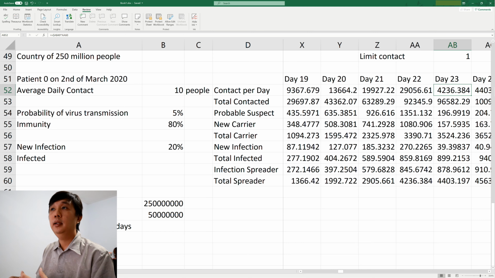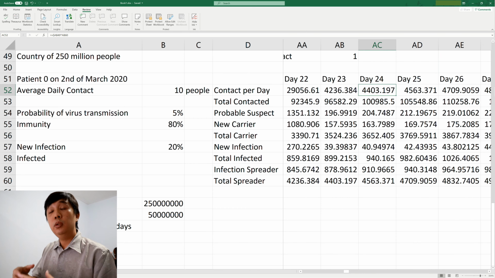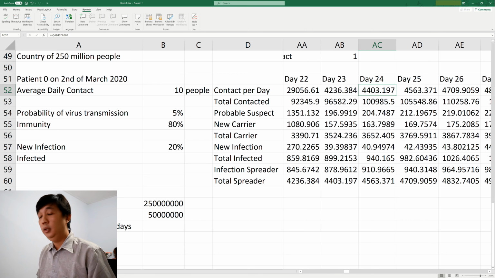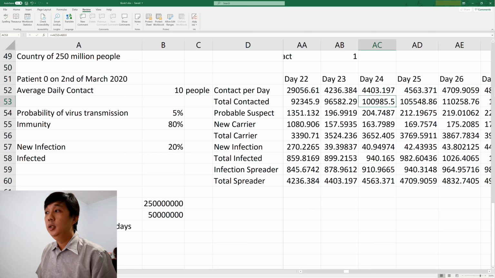Because this is the only thing to stop the spread. This is the only thing that you can do to contain the spread. Let's say you only meet 1 new person every day, but you still meet the same old people every day. So if you go to your workplace, you still meet the same old people. It should be okay because you've been doing that for the last 23 days. All the old people that you meet, and all the new people that you meet, become old in the last 23 days.